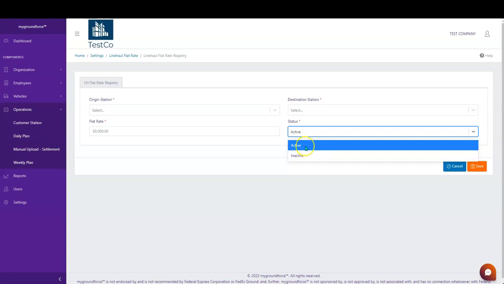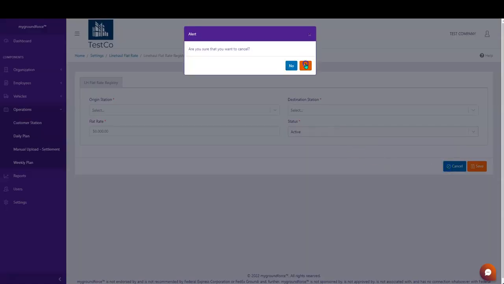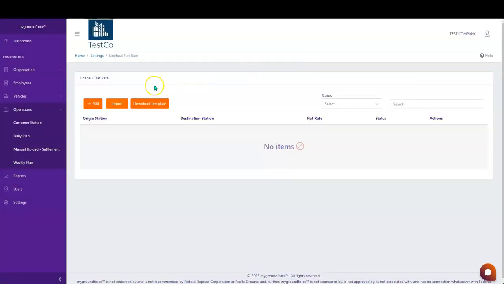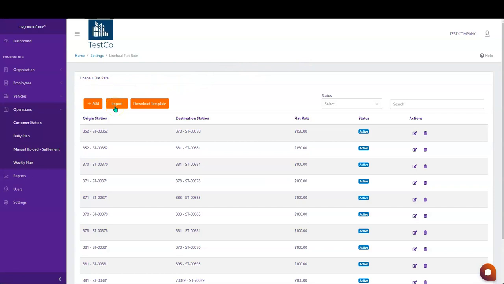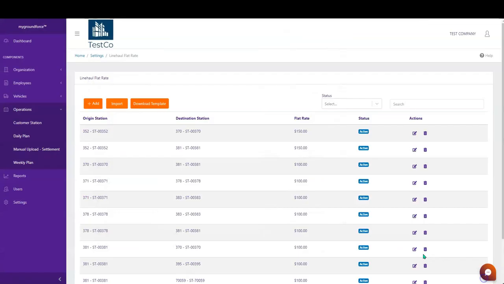If I will be using this, it needs to be status active. I can also use the import feature to create records, and this will be covered in another video tutorial, which will be on the video description.